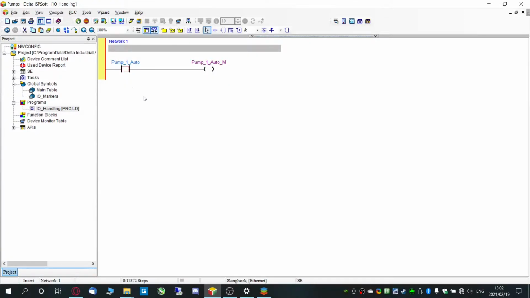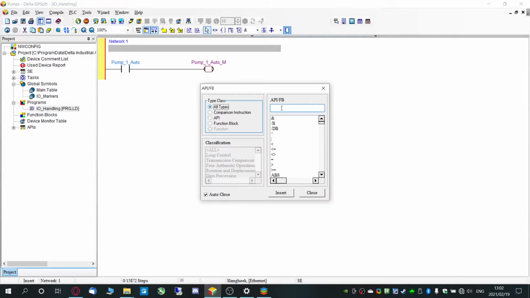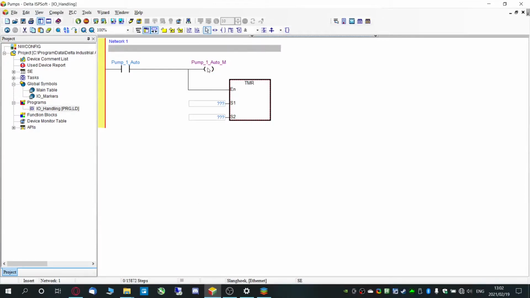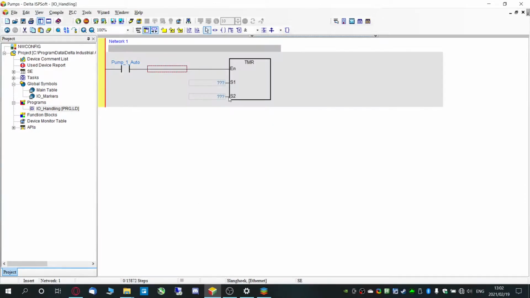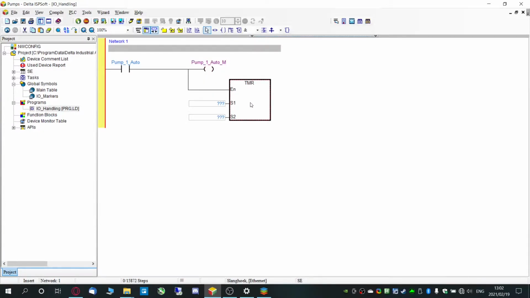Another example might be, let's say you want to put in a timer. Let's say you don't want it to switch into auto mode unless it's been on for 10 seconds. What should I call this?